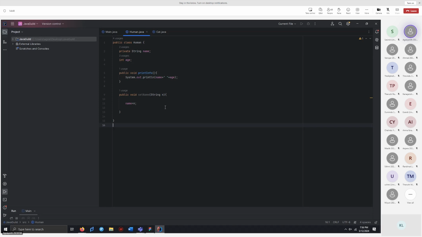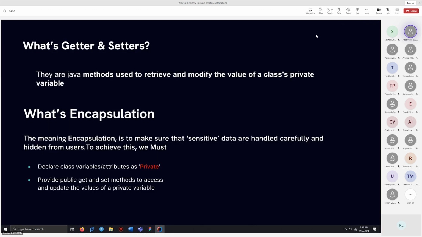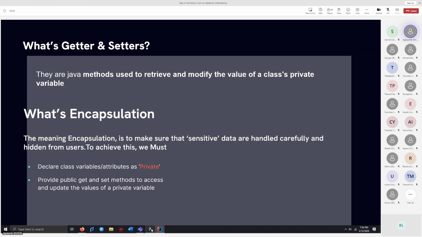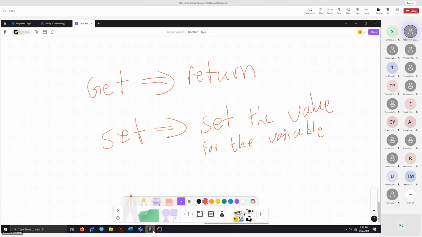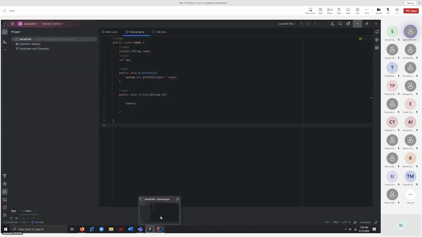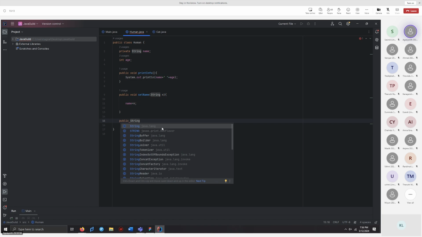A getter is simply going to return you something. That's why we call it get. If it's going to return something, you have to know what data type it's going to return, right? In this case, if we are returning our private variable called name, its data type is string. So we have to say public string because the return type is string.